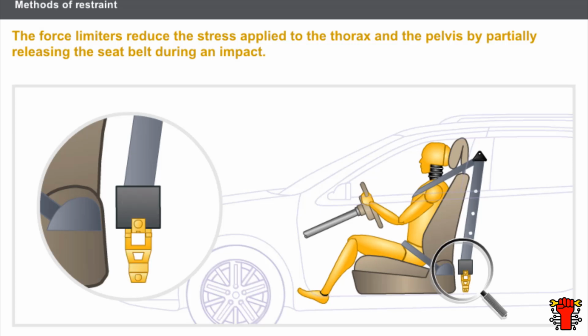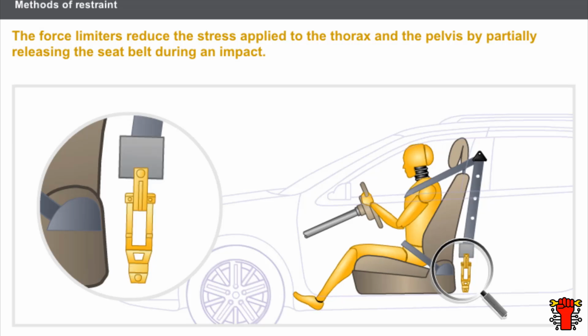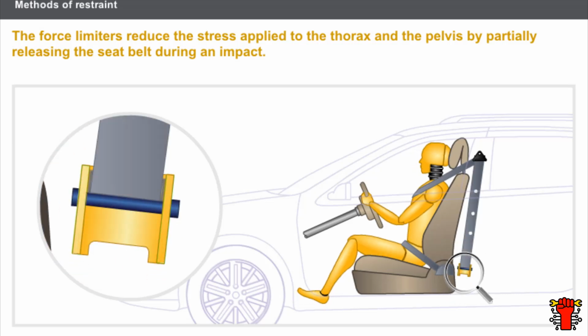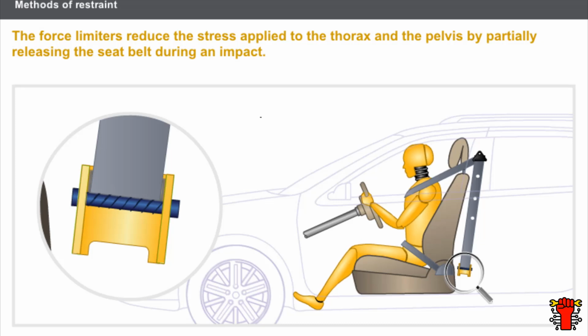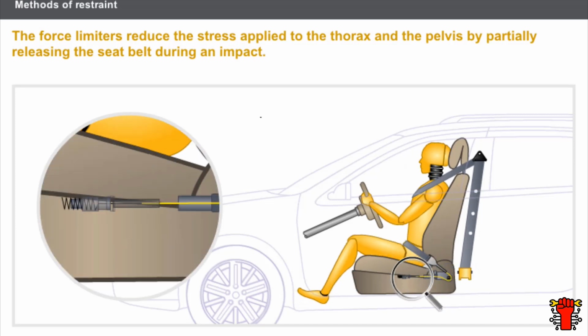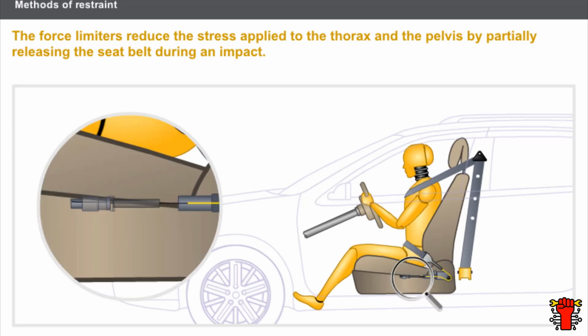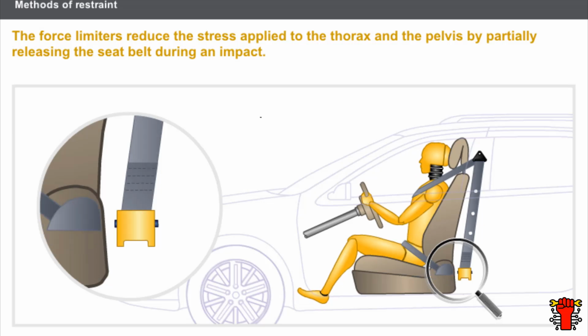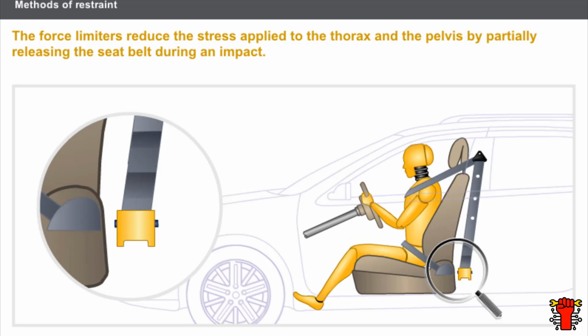The force limiter metal mounting bracket tears to allow the inertia reel to rise and to release the belt. The force limiter built into the inertia reel, LEI, has a torsion bar which crumples and twists to allow the belt to unwind on the inertia reel. The force limiter contained inside the lap belt pretensioner has a spiral rod which twists to allow the belt to be released. The reserve belt force limiter has a rip seam which tears when pulled.